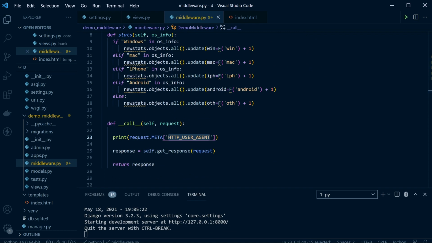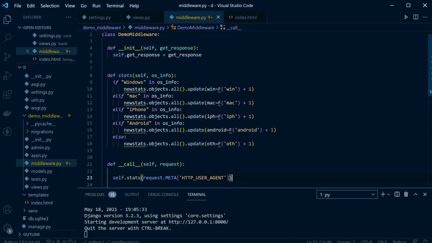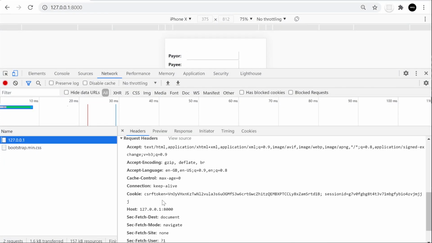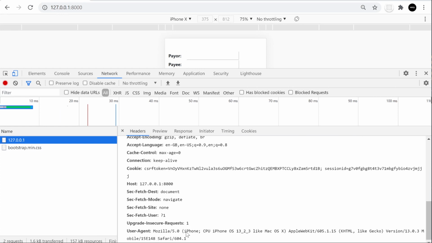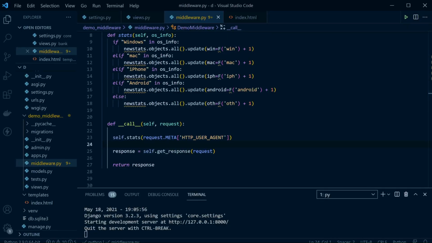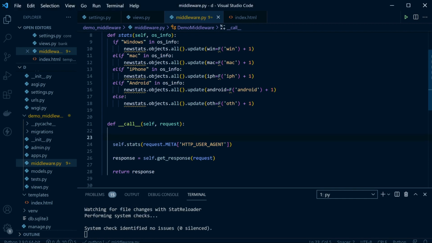Right, so we're going to need to pass that across. So let's do that. So let's run the function stats, and then just send across the request information. Remember, that information is going to store what we saw earlier, just to kind of reiterate that fact. So it's going to be storing this user agent information here, which is going to identify keywords iPhone, Windows, Android. Now, we probably don't want to update the statistics if, for example, the user has gone to the admin area. So we don't want to record admin views.